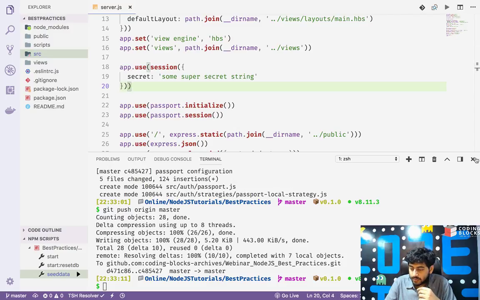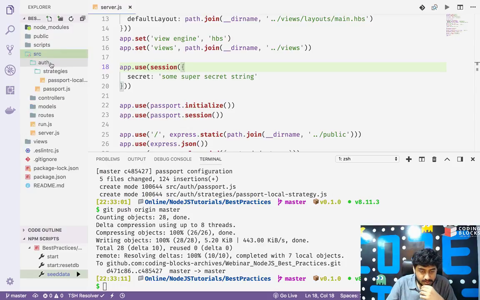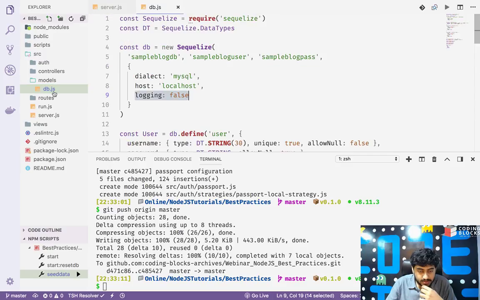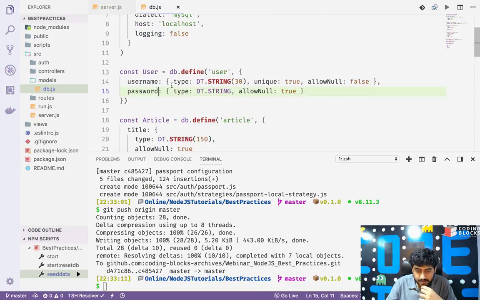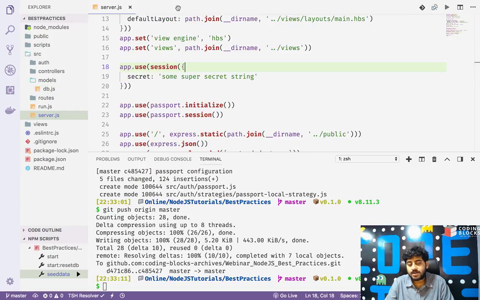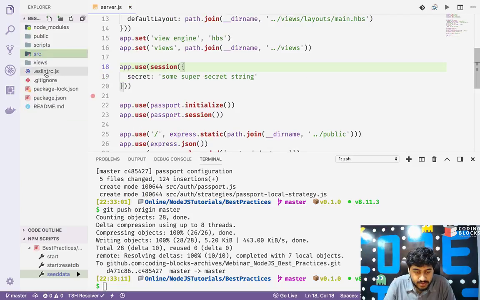Okay, what else do we need to do is that we need to create the pages for sign up and login. So when you're signing up, you need to give a username and, think what all things are there. Models, user has username and password. That's it. So sign up with username and password, sign in with username and password again. Let's create pages for that.